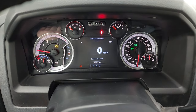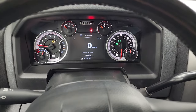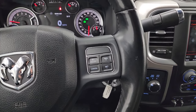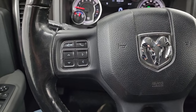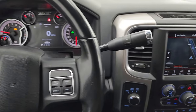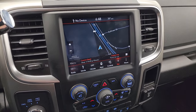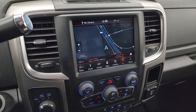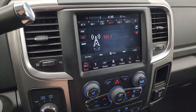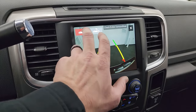This one has the 7-inch LCD display with digital speedometer, compass, and outside temperature display. The instrument cluster is very nice and clean. It comes with a leather-wrapped heated steering wheel, with cruise controls on the right and Bluetooth and information center controls on the left, plus audio controls on the back of the steering wheel. It has the 8.4-inch 4C radio with the factory navigation system — you can see Highway 41 displayed and it's working nicely. You get AM/FM and SiriusXM radio, heated seats, heated steering wheel controls, backup camera, and cargo cam.